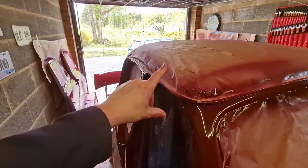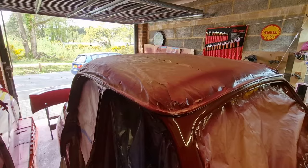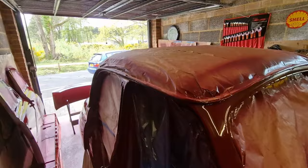This is next weekend, hopefully, isn't it? Yeah. Sounds like a bit of a menace. I didn't realise how difficult it is to do a two-tone. Sorry. God, the fumes. I didn't realise how much of a faff it might be to get this kind of two-tone thing. So like I said, Matt's going to come hopefully and give me some guidance about how to deal with it. But look at that.